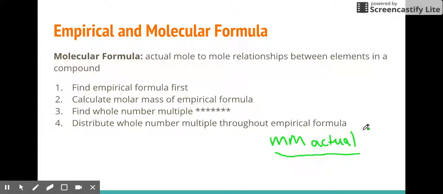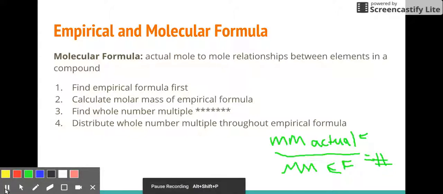This goes back to when we were talking about how to find a molar mass of something, whether you take the grams divided by the moles, or you use that molar mass equals dRT over P, the molar mass kitty cat equation. So that's how, if you aren't given this, you can find that value. Once you find this value, you then take the molar mass of the empirical formula, and that's what you found in step 2 here, and you divide molar mass of actual divided by molar mass of the empirical formula. And this should give you a whole number here, whether it be 2, 3, or even 1. Once you have this whole number, you're going to distribute it through your empirical formula. We're going to go through some examples, and this will make more sense to you.